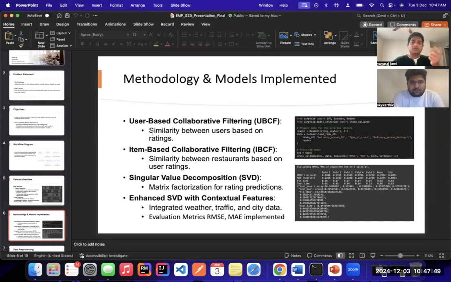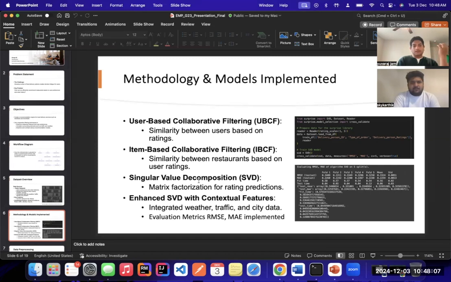So these are the methodologies that we have implemented in our model. User-based collaborative filtering, which uses ratings and users as a core element, and item-based filtering, which is based on the user ratings as well.